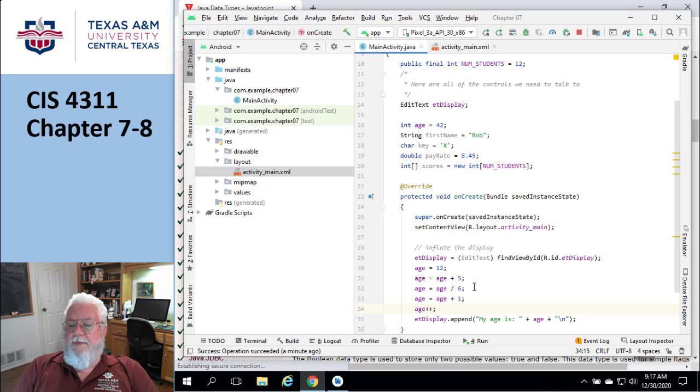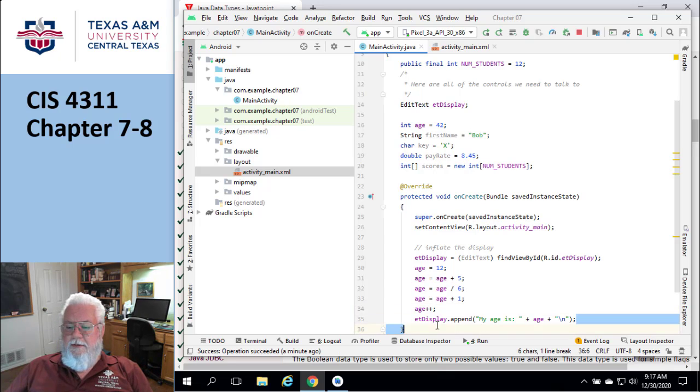Now, getting output. In the book, they haven't started using this display thing like we have, and so what they are doing is having it go to the log or for the toast, and we're just not doing it. We're more sophisticated.